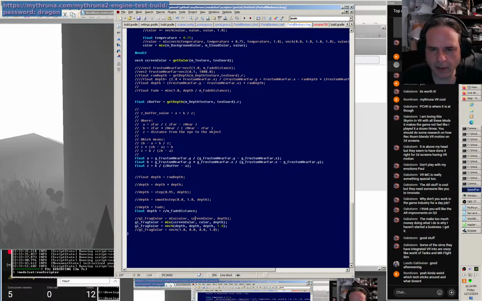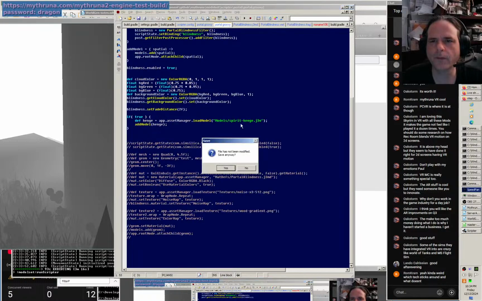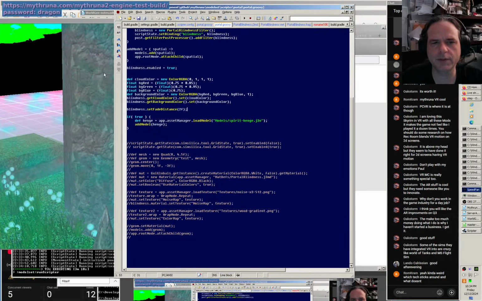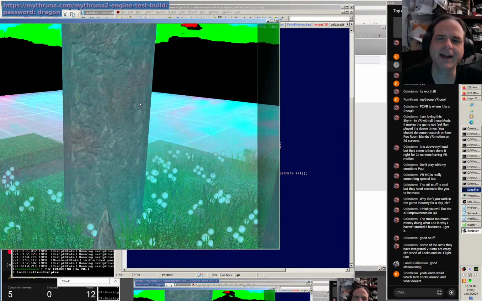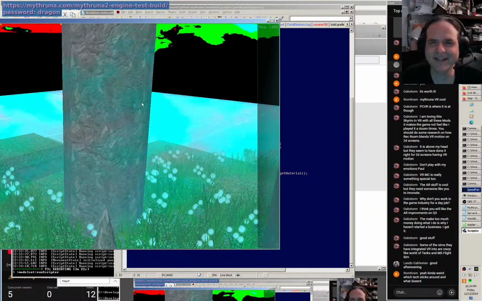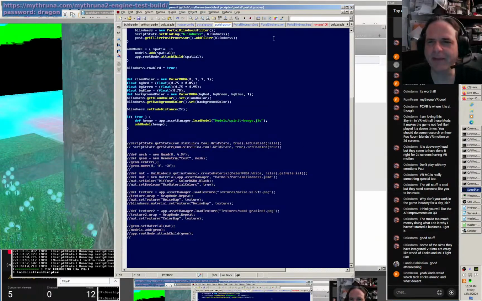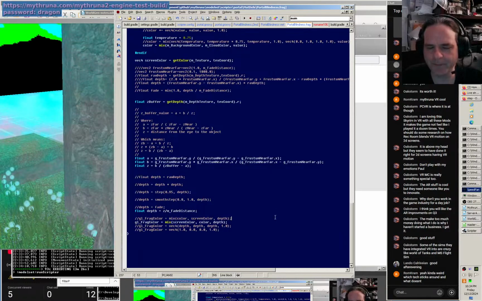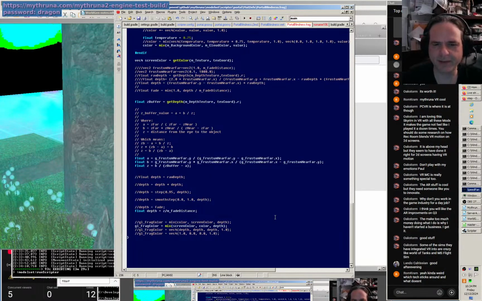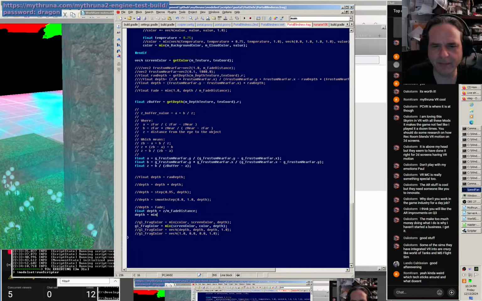And so then we ought to be able to put this back like this. And we should see, oh, yeah. We've got to clamp that mixed value apparently. So depth equals minimum of 1.0 and depth. Okay.